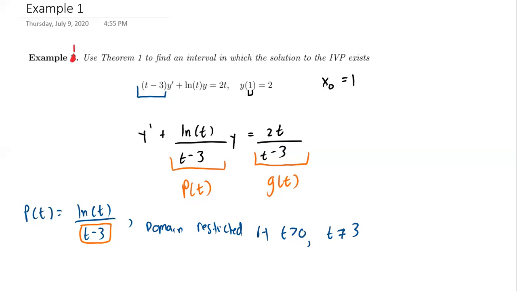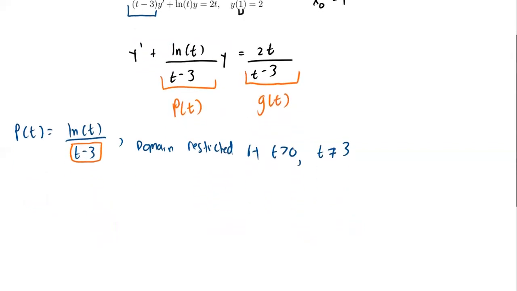Another way you can determine whether a function is continuous in an interval is you can take the derivative, right? And wherever the derivative exists, your function is continuous. And that just comes from Calc 1, where differentiability implies continuity. But here, the domain ends up being t greater than 0, can't include 3, and our function p of t is continuous on this domain. Again, that's something you should have learned in Calc 1. I told you a couple of ways you can determine whether it's continuous. I'm just going to assume that you know how to determine it. But if you don't, try to think about some of the things I said. The domain is this, and p of t is continuous in this domain.